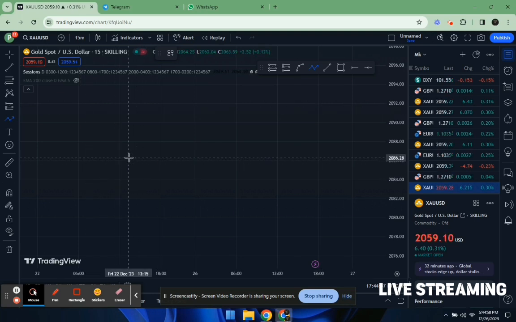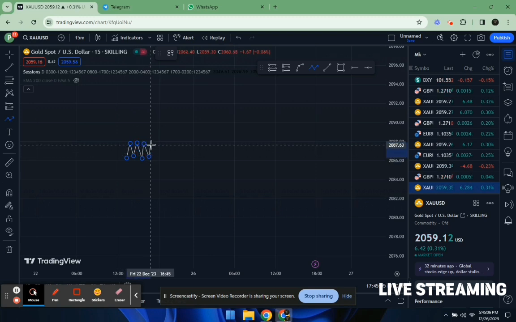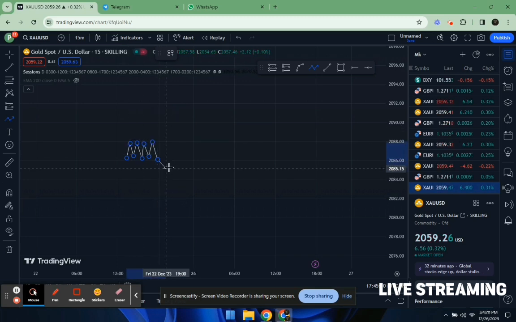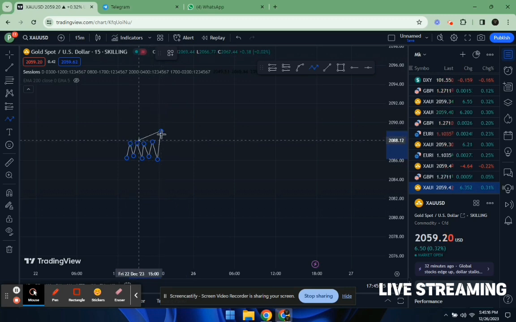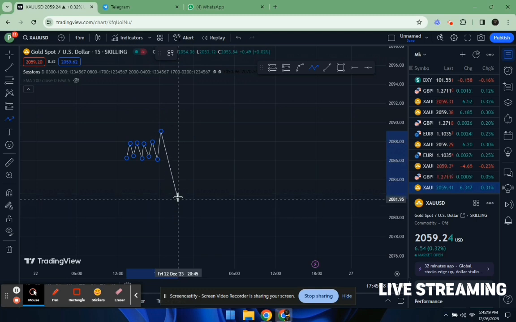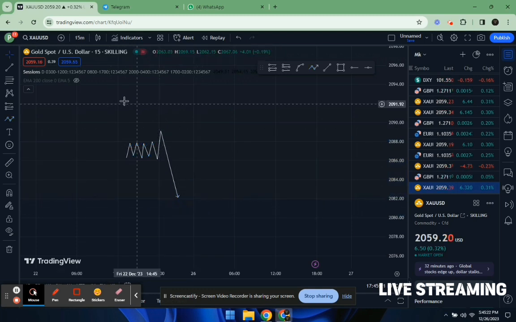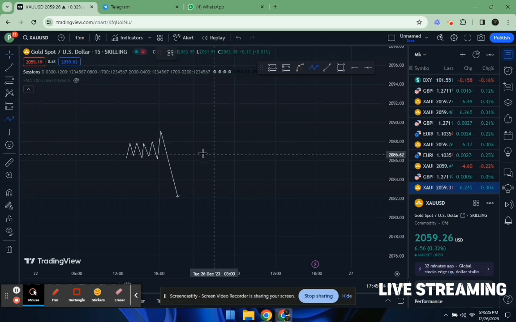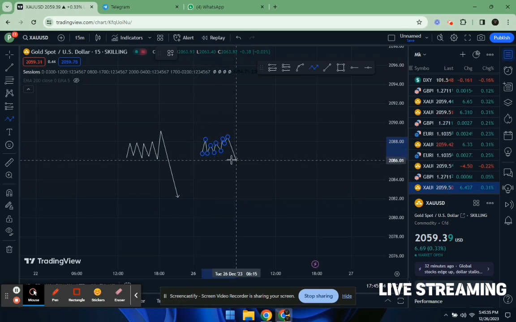in the Asian session we believe that price is going to be consolidating. So after a consolidation, we have a sweep of either the high or the low. In either way, if price takes out the high, then we're going to be looking for confirmations to go down. Same thing in the bullish scenario. Then in the London session, London open, price takes out the Asian low, and then we're going to be looking for confirmations to go up.